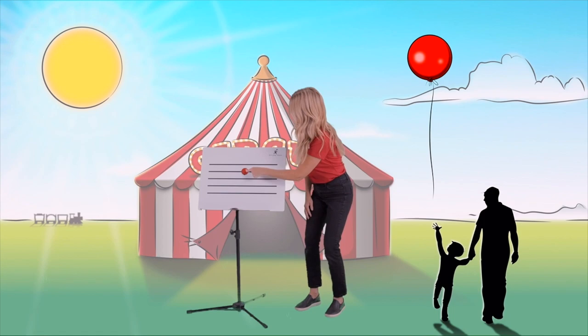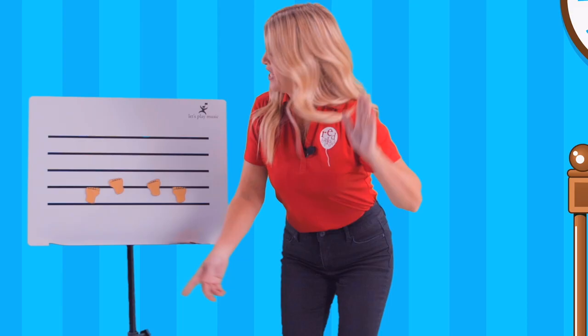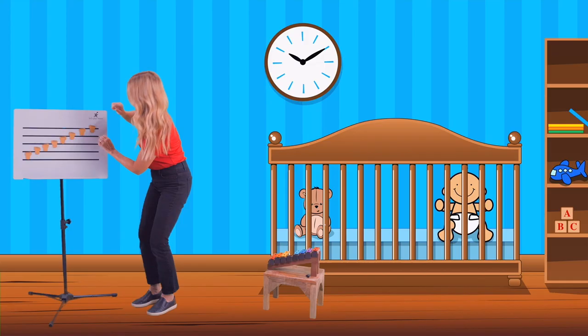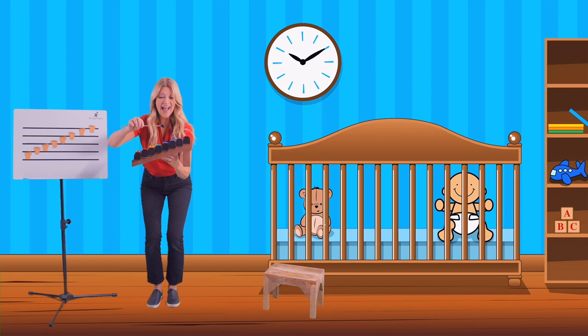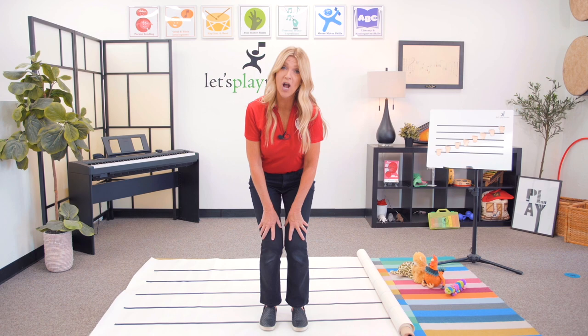Making baby steps and getting better all the time. Did you see my baby steps? And did you take baby steps? I heard in the song, start on a space and you can go just to the next line. Line, space, line. Does that look like baby brother is doing a major scale? It does, doesn't it? One, two, three, four, five, six, seven, eight. Space, line. I like your baby steps. Space, do, dun, dear. Wow, you did it. You did a major scale going all the way up and all the way down with your baby steps.